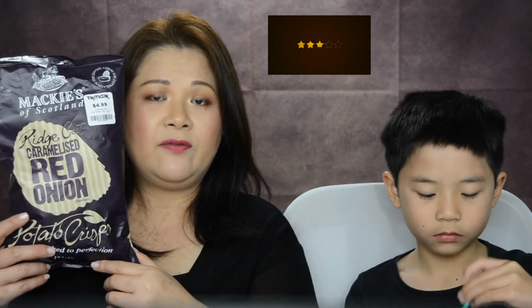I love this. Mm. I don't like it actually. I love it. But it's also getting a bit of spice. Mm. What's up, the onion? I know. The similar texture as the lightly salted one, but it's actually got a little bit of taste this time. But I just feel like there's still something missing on these chips that's gonna make me go, oh, this is so yummy. But you know, I'm giving it 4 stars.